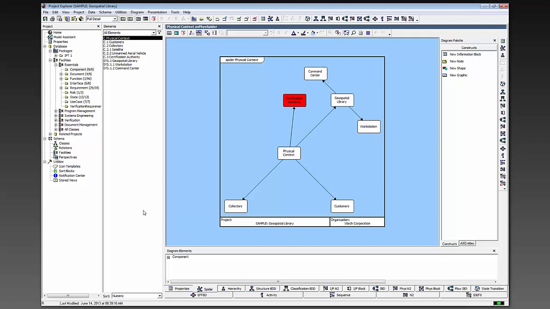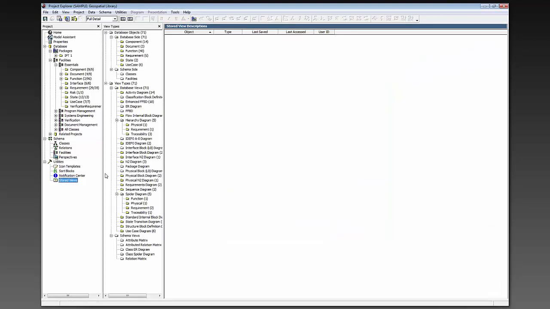We've given you what we call a stored view browser. Over in the project pane, under the utilities branch, you'll see stored views. Just click on that. Now you're going to get a list. There's really 2 lists here, 2 different ways to dive in. I can look at them by class, so all of these classes have stored views related to them. Or if I only want to look at certain diagrams, I can look just at my physical hierarchy diagrams or just at my interface N-squareds.